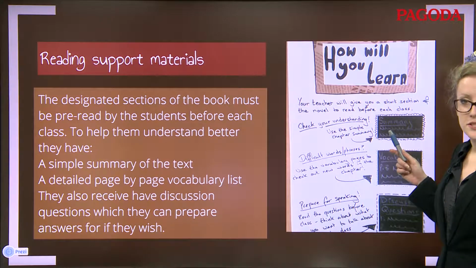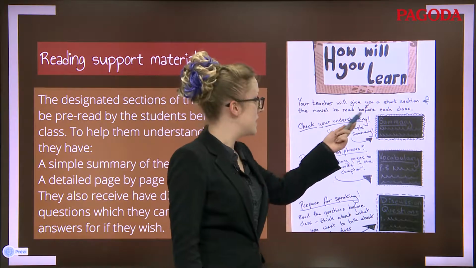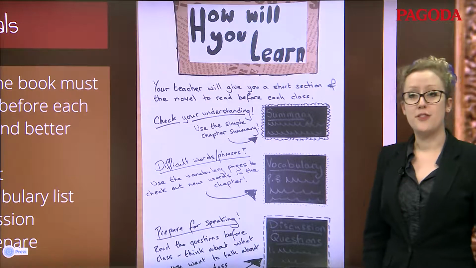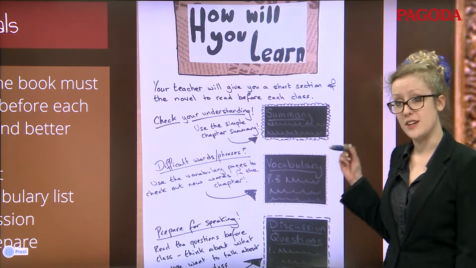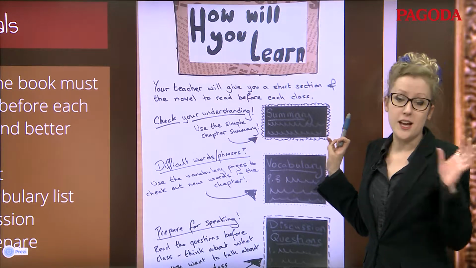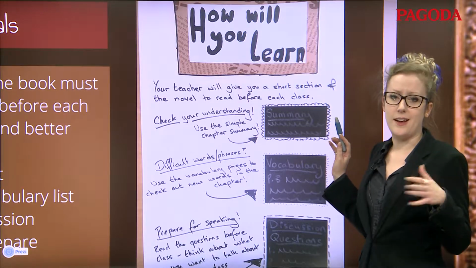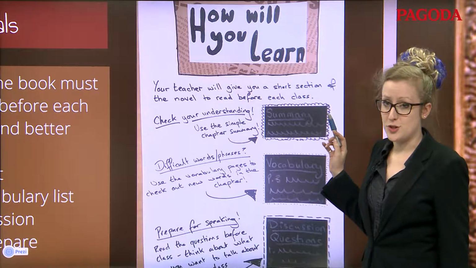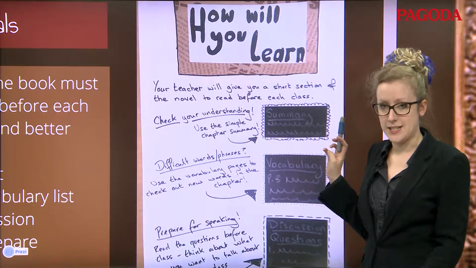So it's not terribly clear on my diagram, but the students receive, that's better. The students will receive 3 pieces of assistance with their reading, which is to be done at home. The first is absolutely essential, a summary of the section to be read. This is a nice overview, nice and simple, nice and short, simple language, so they can understand the text without any problems. This is particularly important for intermediate level students who find it obviously incredibly difficult to cope with reading an entire native level book.